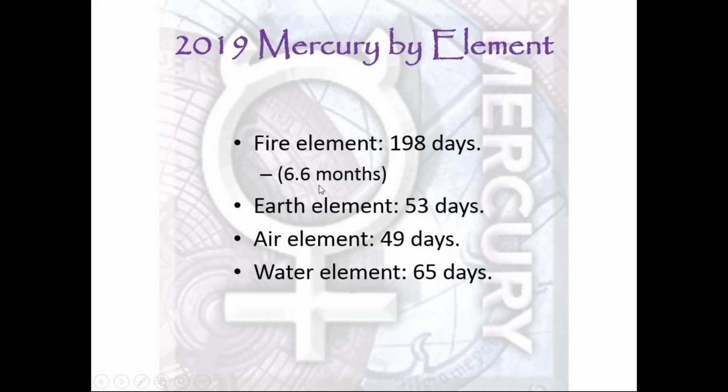Over half the year, we have Mercury in fire signs: Aries, Leo, Sag. Does that stir things up just by knowing that little detail? And if you took four elements and divided it by 12 months, if it was fair, we'd have 3 months of fire, 3 months of earth, etc. But look at this, 200 days and barely 2 months here. So these three elements are all getting shorted so that we can have 6.5 months of Mercury in fire. So that's going to change 2018, okay?